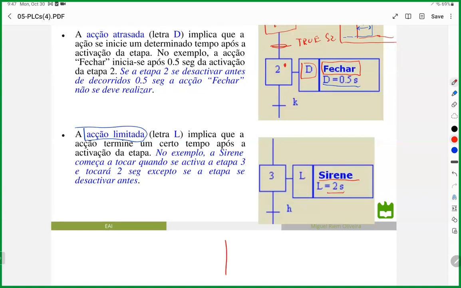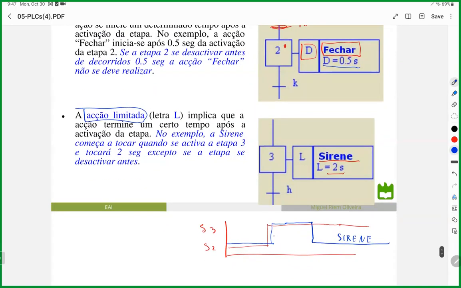So, for example, if you are in state 2 and now in state 3, when you transition to state 3, your action will be off while you are in state 2. It will turn on when you are in state 3, but then, even though you remain in state 3, it will go down. So this is the action siren, which is like a buzzer. And this time here that you have your output on is 2 seconds.